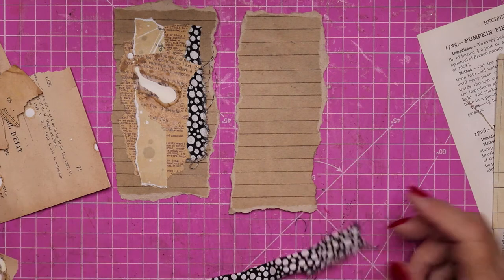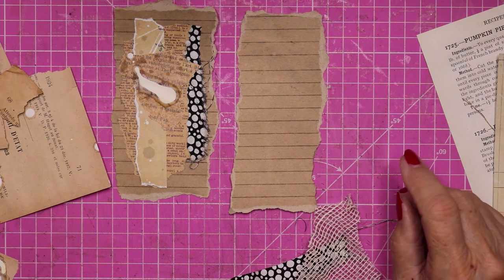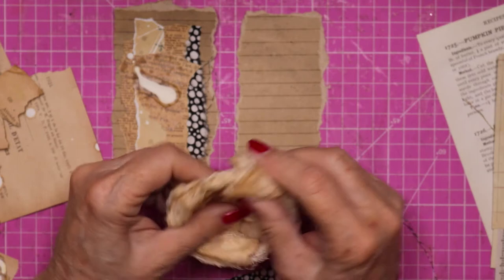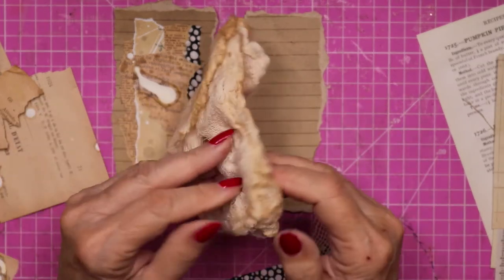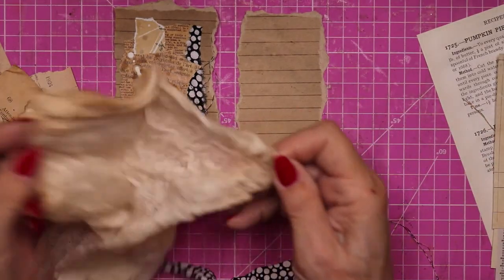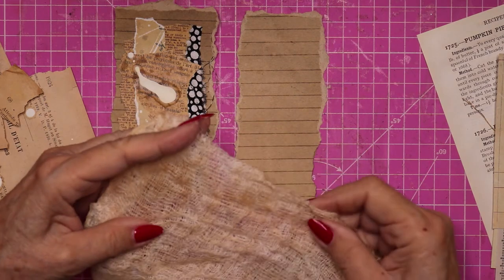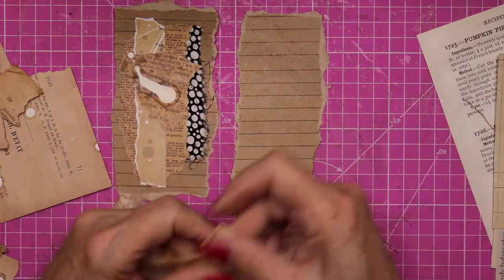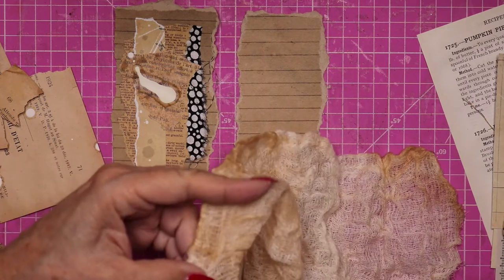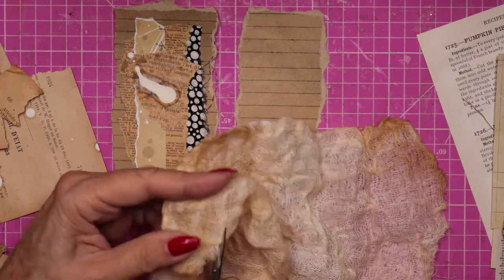we can use some of this again. This time maybe some lace. Got some cheesecloth here. Maybe we could try some of this. This is coffee dyed cheesecloth. I dyed it some while ago and it's just sitting here, not being used at all. So let's cut off a piece of this, see where that takes us.